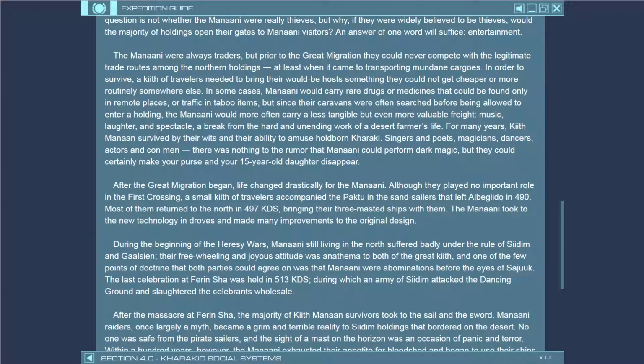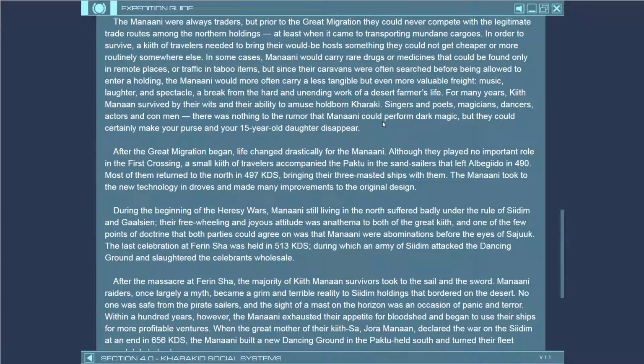For many years, Kith Manon survived by their wits and their ability to amuse hold-born Kharaki. Singers, poets, musicians, dancers, actors, and conmen. There is nothing to the rumour that Manon could perform dark magic, but they could certainly make your purse and a 15-year-old daughter disappear.